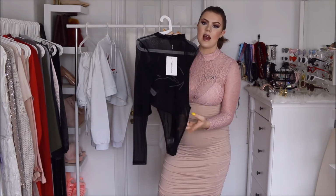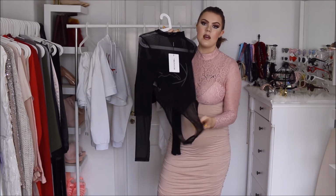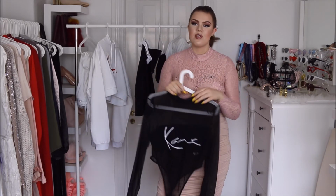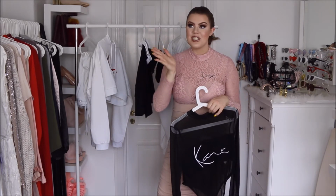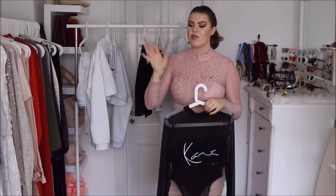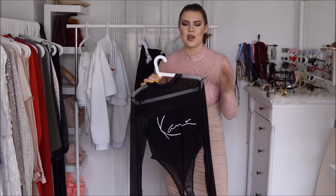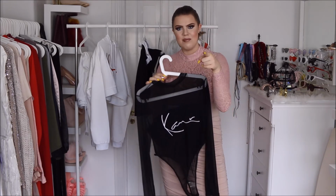And also I really like how it's a thong back. That always just works the best in my opinion, because a thong is not going to cut into your butt cheeks and leave marks. So I prefer that. Like, I prefer the thong, not the cut out butt cheeks, you know?